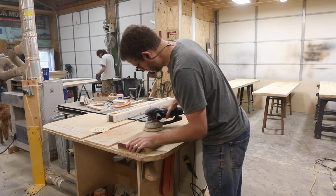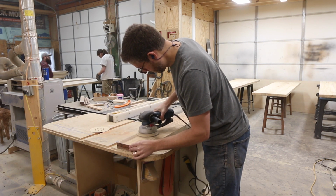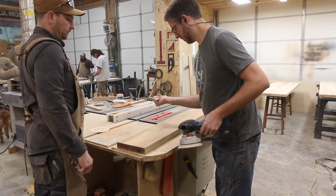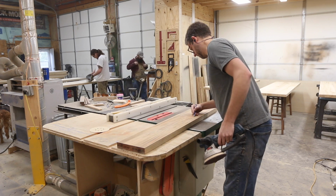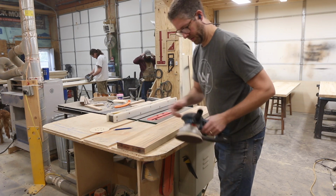I am obviously not the first person to do a video on floating shelves, but this was a little bit of a different method of how we go about it, and the way we attached them to the wall was slightly different. So I thought it would be interesting to show you how we did it.